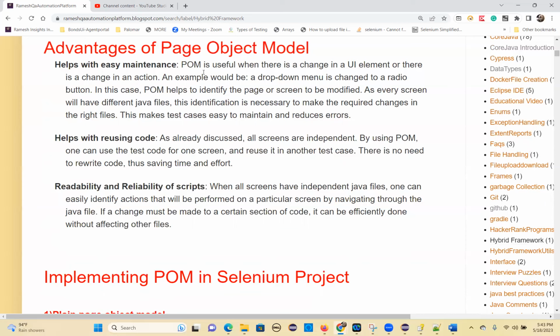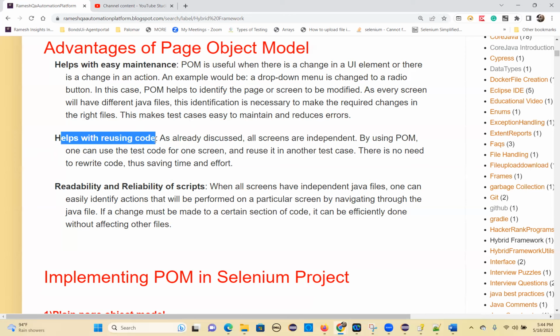You understood yesterday, one element we modified and we changed it in multiple places, the same XPath. Instead of changing in multiple places, you will modify only one place here. Then the element reference you will use in the methods, and only that method you will call in the test case classes or different classes. So when the change happens, you don't need to modify all the other classes, only the page class you will modify. That's easy maintenance, right? That's what easy maintenance means.